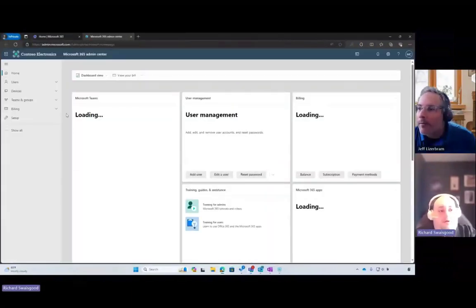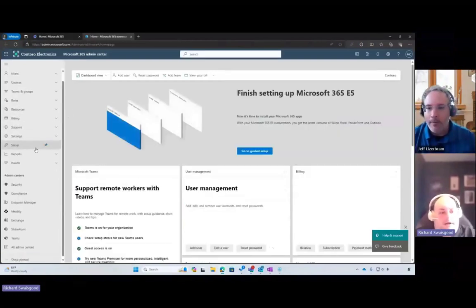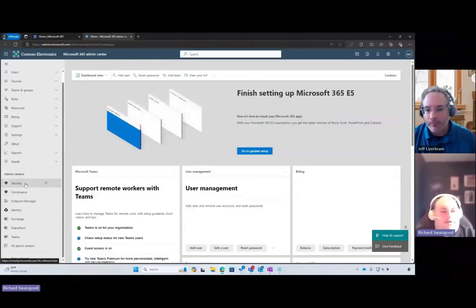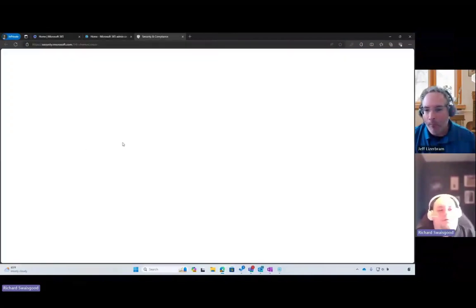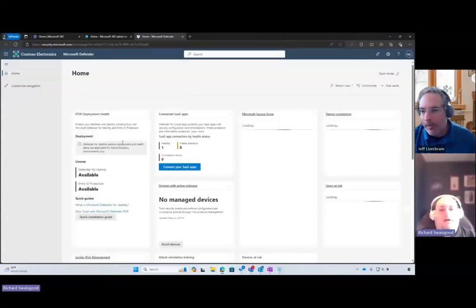The first thing I generally recommend, if you haven't necessarily gone in, is to go into your security or compliance center and take a look at your secure score. If you haven't done any sort of due diligence, I do recommend starting off with a security score before you do anything. Just go into the secure score and see what you've configured, what you've done.